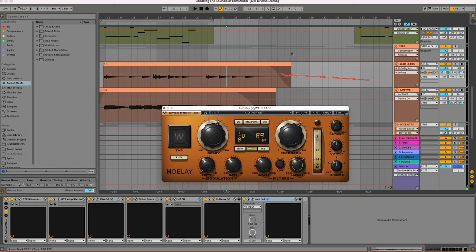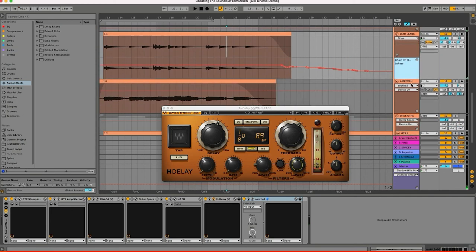As it progresses along, we wanted to calm things down a little bit, so what I've done is I've automated the filter to come down, so you'll be able to see these things. I should be able to show you both lanes. That'll probably make it easier. Cool, so we can see feedback is high, mix is going up, and filter's coming down. So let's listen to it one more time.